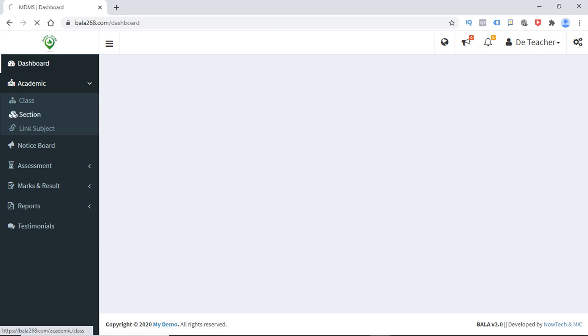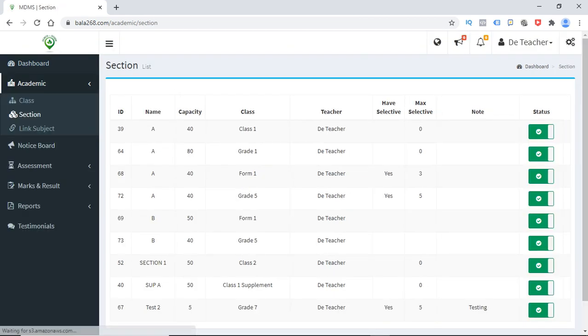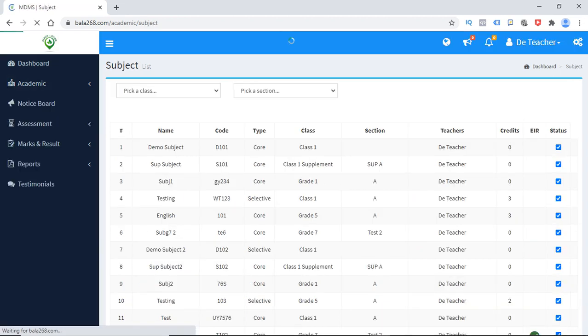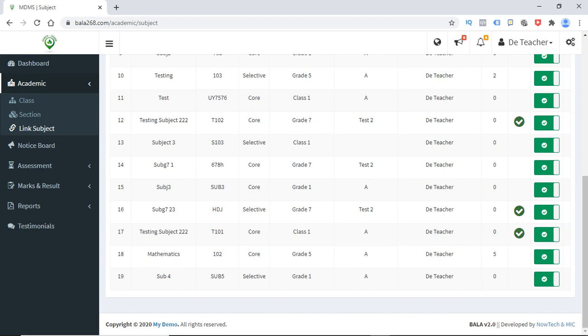Classes are the classes linked to you, meaning this is where you are the class teacher or the class lecturer. Sections or semesters are the semesters that you lecture, if you are a lecturer.